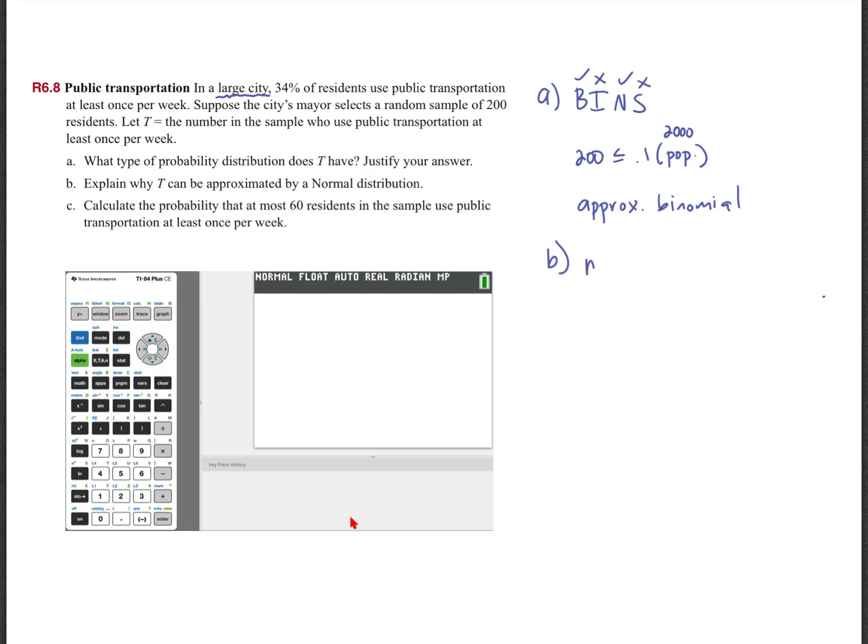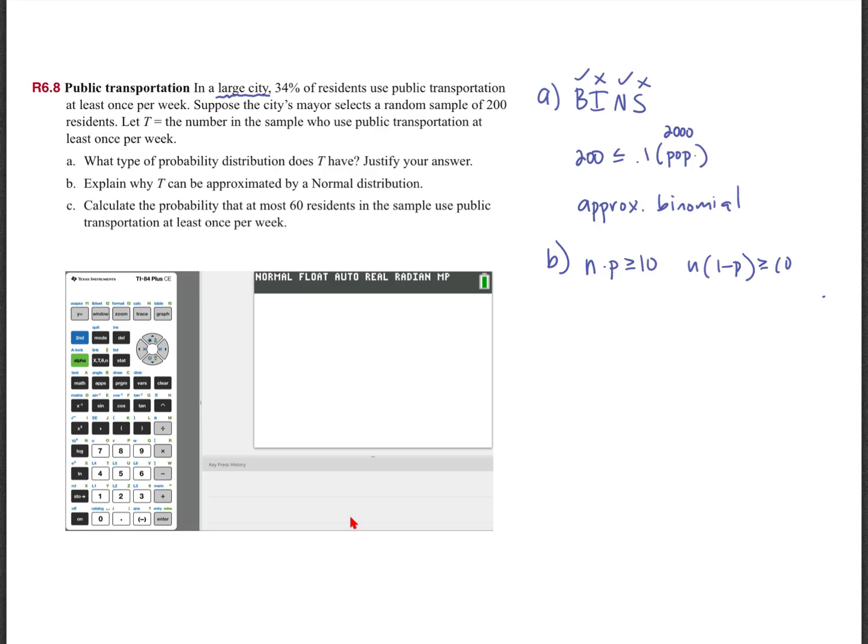Okay, so the law of large counts is n times p, sample size times probability of success, and n times 1 minus p, which is sample size times probability of a failure. Each has to be greater than or equal to 10. Another way to look at this is the expected number of successes and the expected number of failures. Those have to both be greater than or equal to 10 in order to pass the law of large counts to say that the distribution is approximately normal.